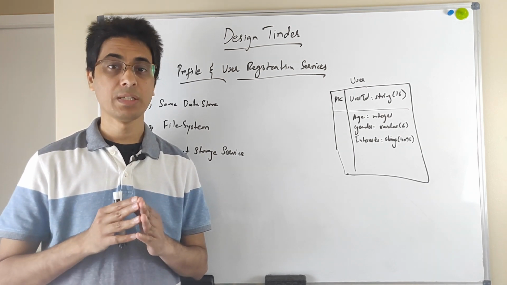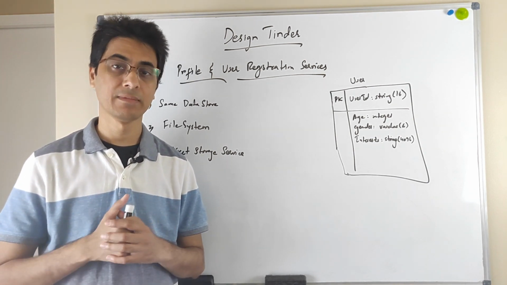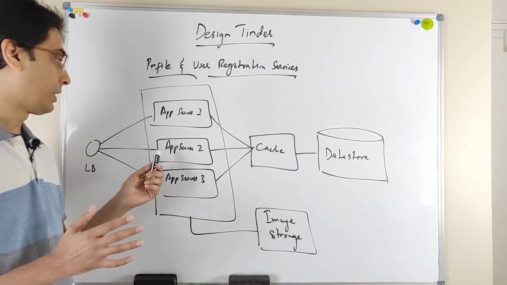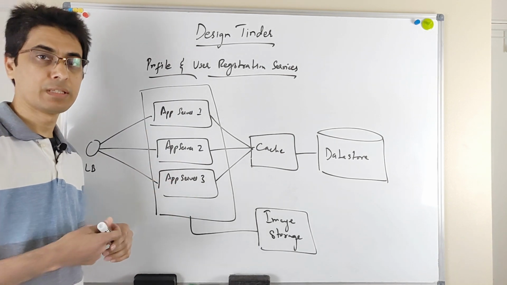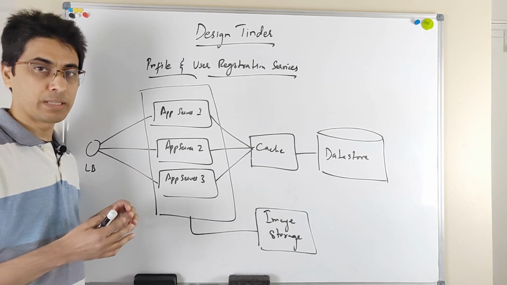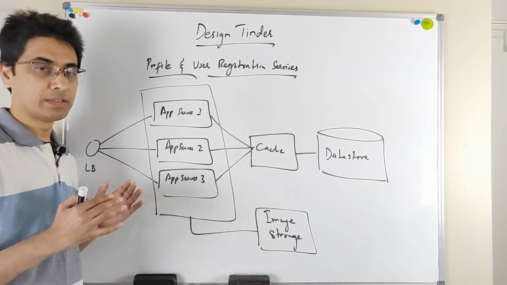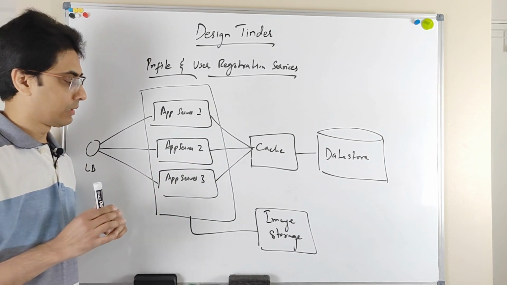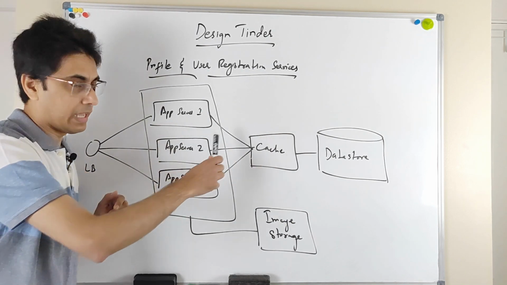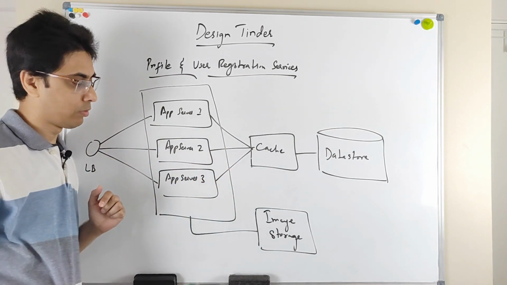But after that, your images should really be served by the CDN. So this is the design of the profile service. We will have 3 or more application servers in the profile service. Of course, as the load on the profile service increases, we can increase these stateless application servers as well. They will be talking to the data store through the cache, which is a distributed global cache.